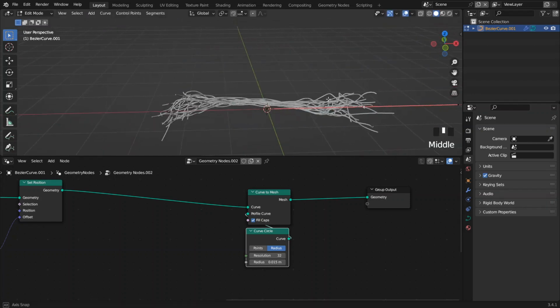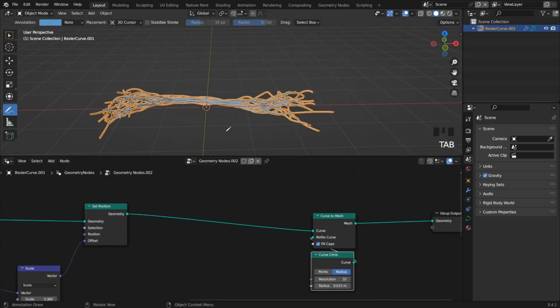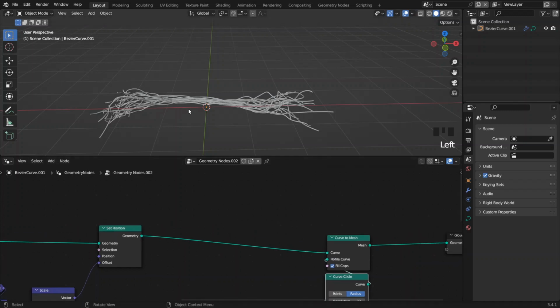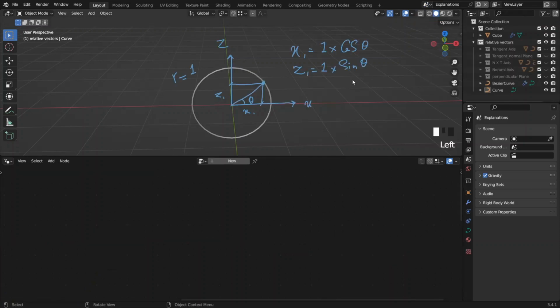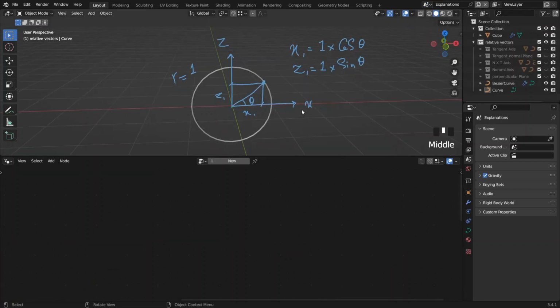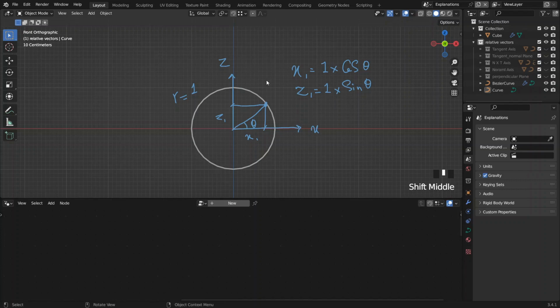So here is where we have some explanations, because for converting the regular line to the spiral, we need to understand the function first. So let's get to the explanation scene. Here we are. Okay, here is the circle we have. Actually, the function of making a circle or a spiral are somehow like each other.